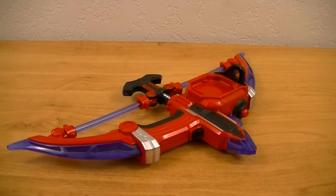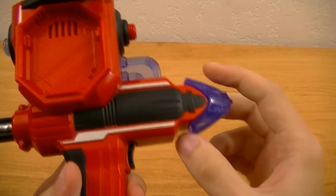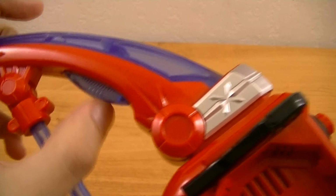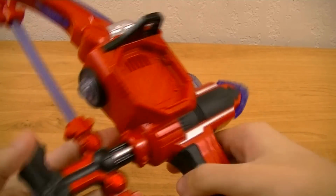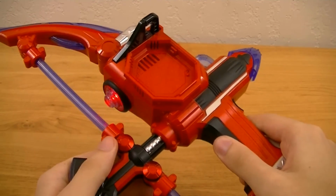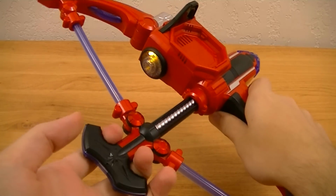Lastly, we'll take a more in-depth look at the Sonic Arrow itself. As stated before, this is a bladed bow, as seen here and here. It's also designed similarly to the Gaseous Driver, with a primarily metallic red, black, and silver color scheme, as well as some straw-like tubes running through it, and springs molded in. It's also designed after a more modern bow, as it does have a sight right here, and is compatible with energy lock seeds. And of course, its functionality does reflect that, as it can be used for both melee attacks and firing attacks.